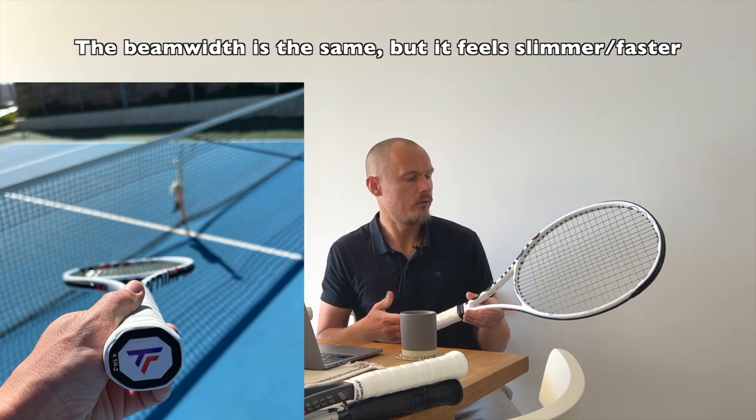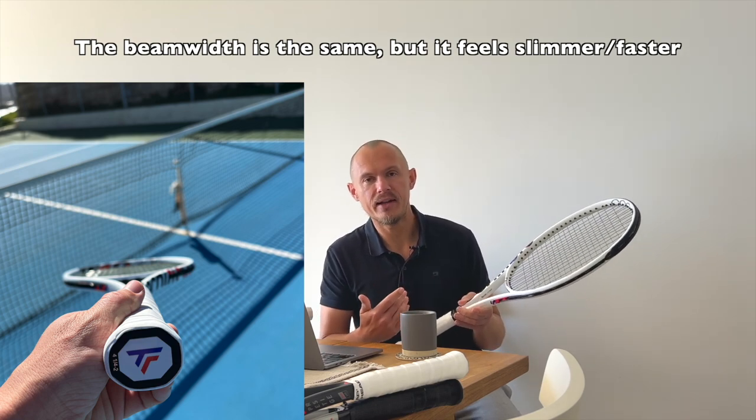So now this RS is coming to the TF40, and it does feel like the profile makes the racket feel slimmer. Not sure if it's playing with my head, but it feels a little bit faster. So the RS beam thing actually seems to be an improvement in my opinion. My only real knock of the previous TF40 was that it sometimes felt a little bit clunky for a control frame, towards a pure strike, which is more of an attacking power control frame, but this one feels faster, so they slimmed it up a bit. Overall in specs, besides the more open string pattern that they've introduced, it's very, very similar. It's pretty much the same.